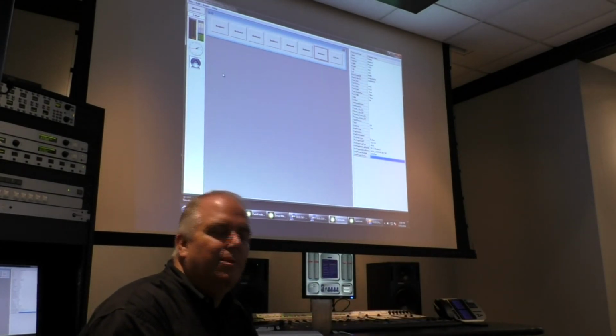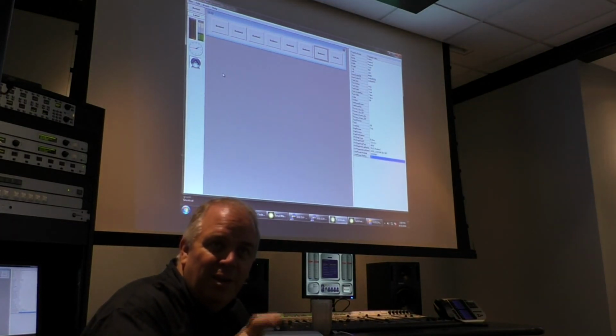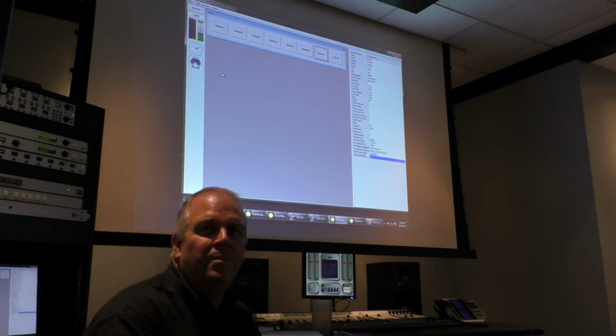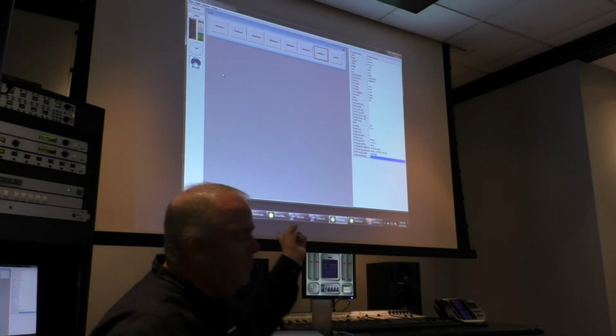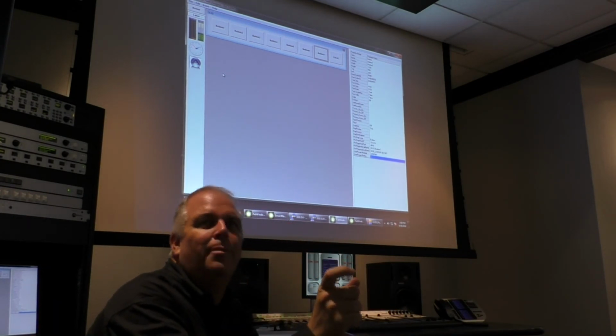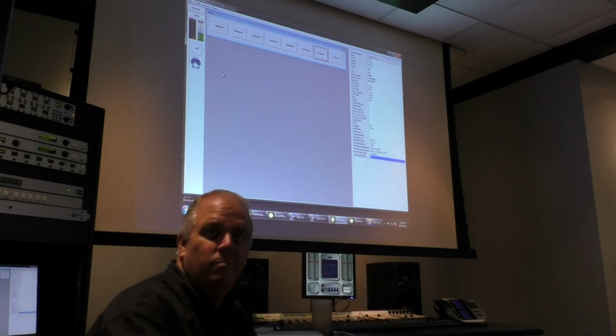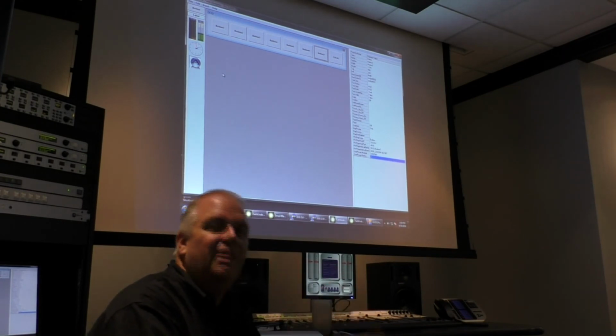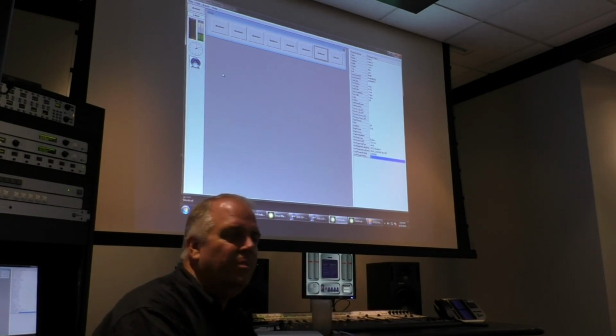But if somebody goes right to the node, picks a source and hits apply, the label has a property on it that says source name, and it'll just update that label with the source name rather than whatever you typed on the label. It'll actually give you the source name of the device. So there's lots more to do.